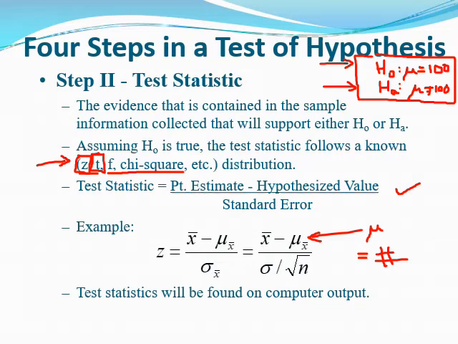The second step, the test statistic, well, the computer is going to do that based on the test you say that you wanted to conduct. The computer is going to come up with a test statistic number. And now your next step is to figure out how you evaluate that number. And so step 3 is going to be evaluating the test statistic.